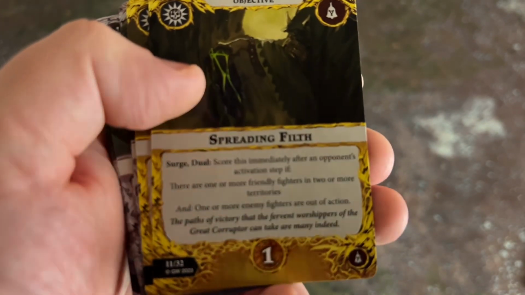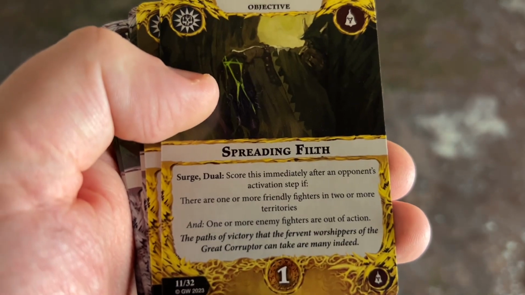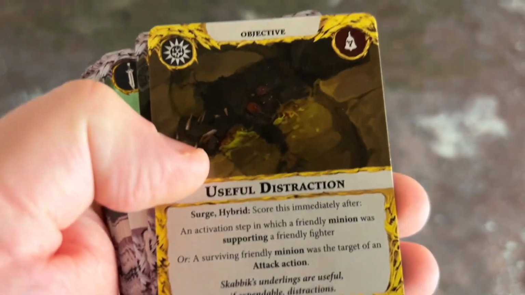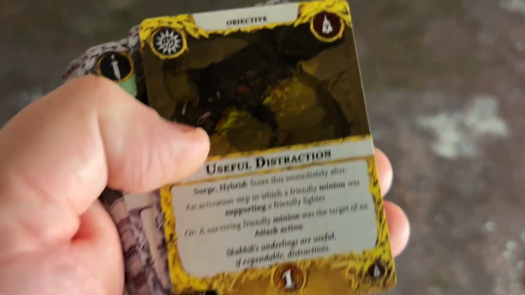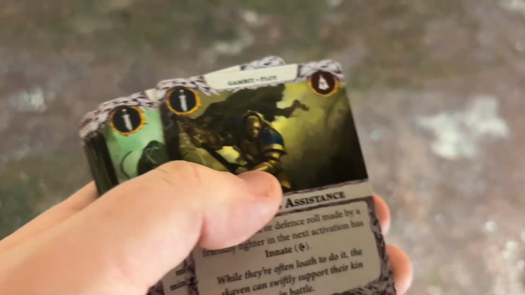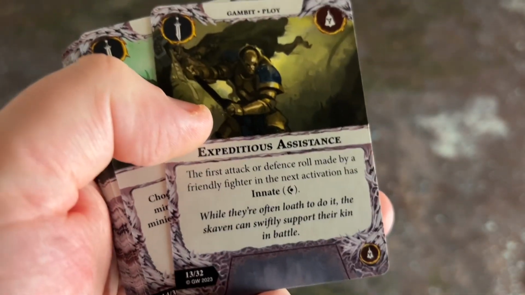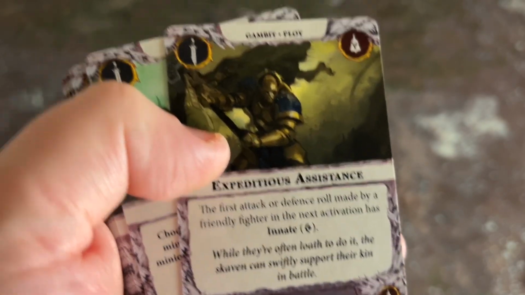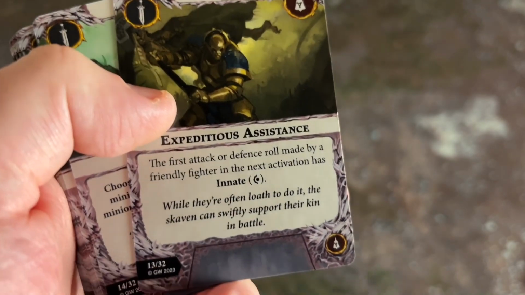So it's immediately after opponent's activation step, if there are 1 or more friendly fighters in 2 or more territories. So yeah, you want to get out of your territory pretty quickly, corrupt other territories, spread yourselves out, but not too much, because you Skaven probably do need to gang up a little bit if you've got any hope of taking anybody down, because they haven't really got that much health.